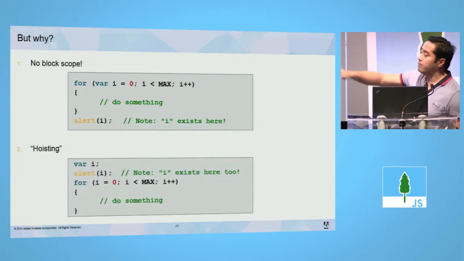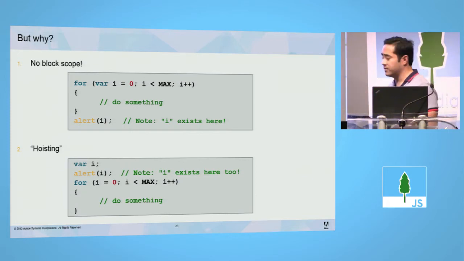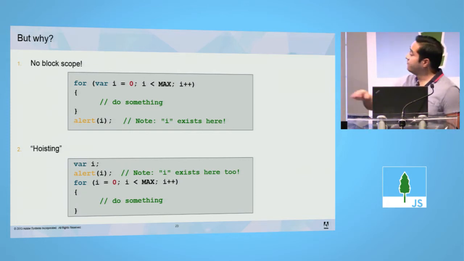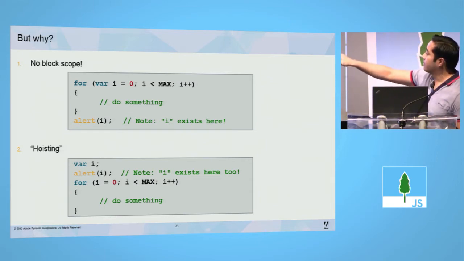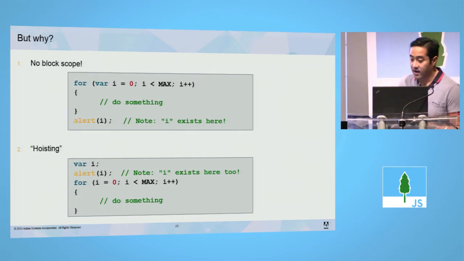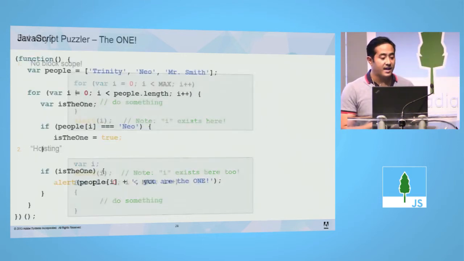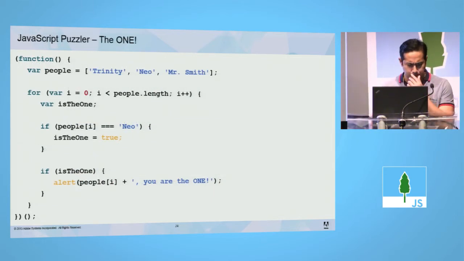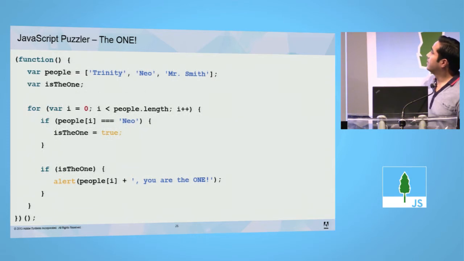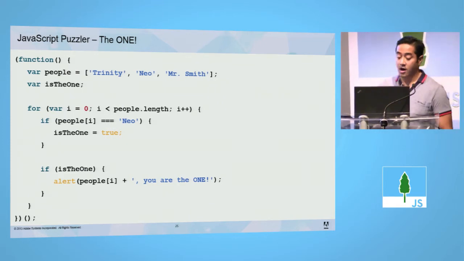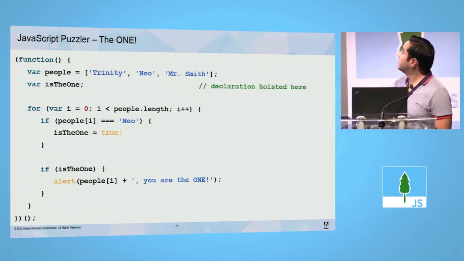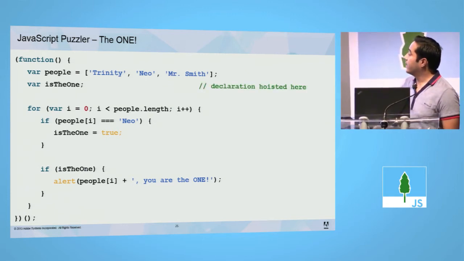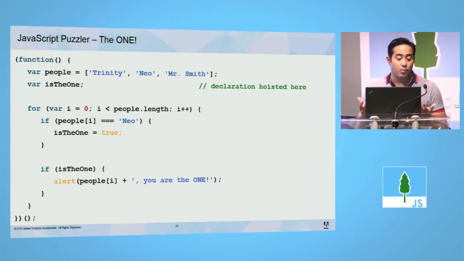Notice that the variable i moved to the top of the function, or the namespace, whichever namespace it's in. But the assignment stays where it was. So i exists there. But what's the value of i? Well, it's undefined. And so knowing that now, we can easily see what happens here. Applying that same logic, we see that the declaration of the variable is the one got hoisted to the top of the function. And now we know that it doesn't get reset every time the for loop iterates. So it's easy to see now why we get the answer we do.